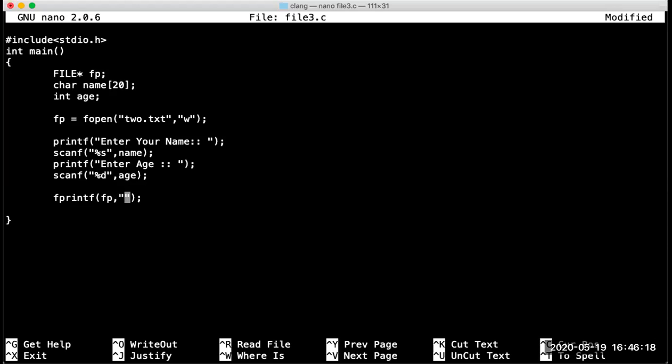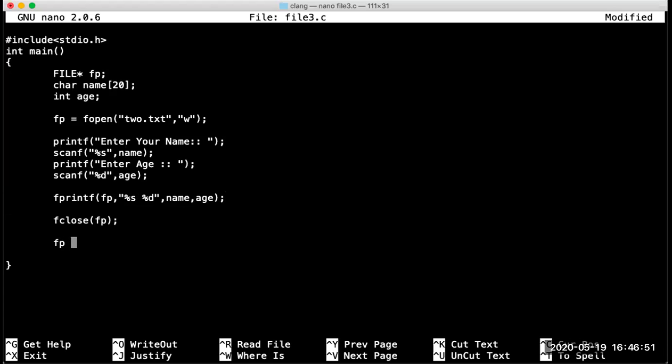The second argument is the format in which you want to write. Suppose the first is %s for name, and then %d for age. The %s is replaced by name, and the %d is replaced by age, and then I'm closing the file.